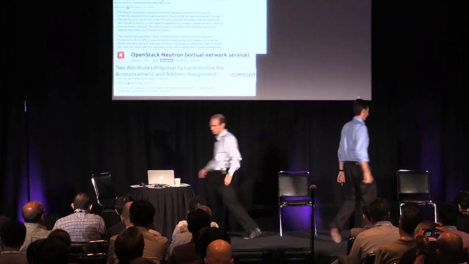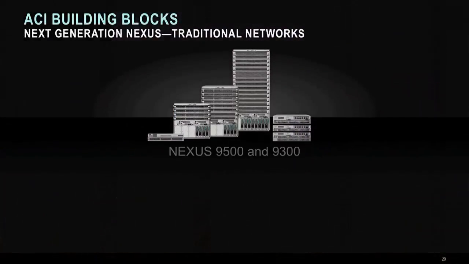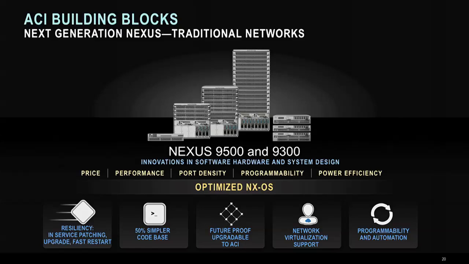Now we'll turn it over to Mike for a deep dive on ACI. I'm going to be talking about Cisco ACI — application-centric infrastructure. One of the key building blocks of Cisco ACI is the Nexus 9000 series of switches, which can run in two modes. In standard NXOS mode, they offer an optimized hardware platform with better port density, performance, and power efficiency than any other switch on the market today, along with very rich programmability features including support for the Nexus plugin in OpenStack. These switches also have unique capabilities — for example, VXLAN routing — achieved through a merchant-plus strategy tying together merchant silicon along with Cisco ASICs.